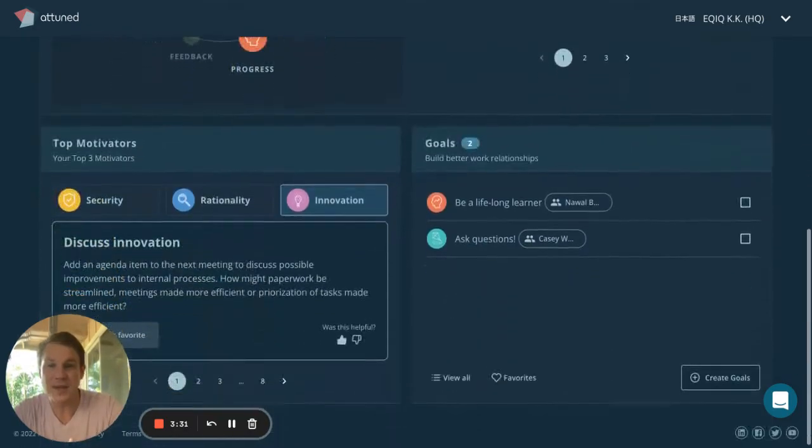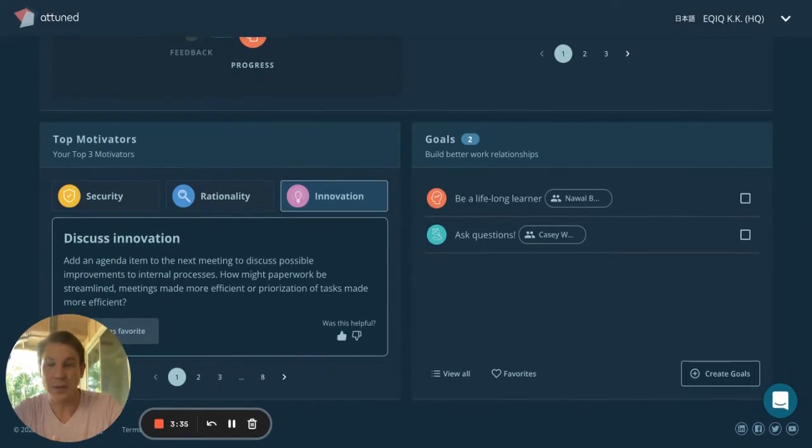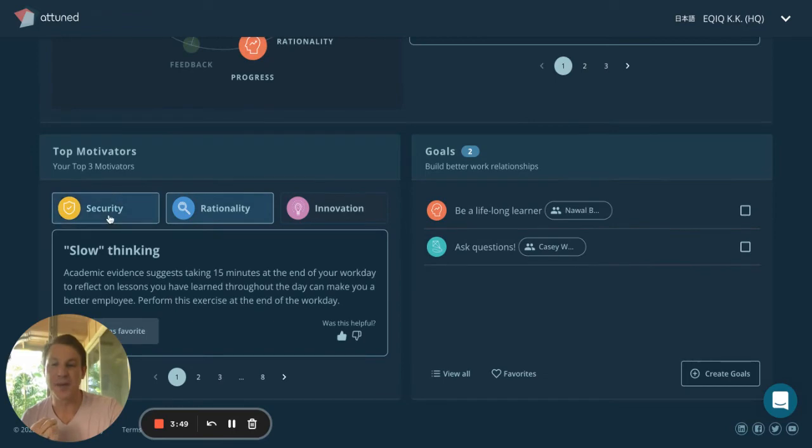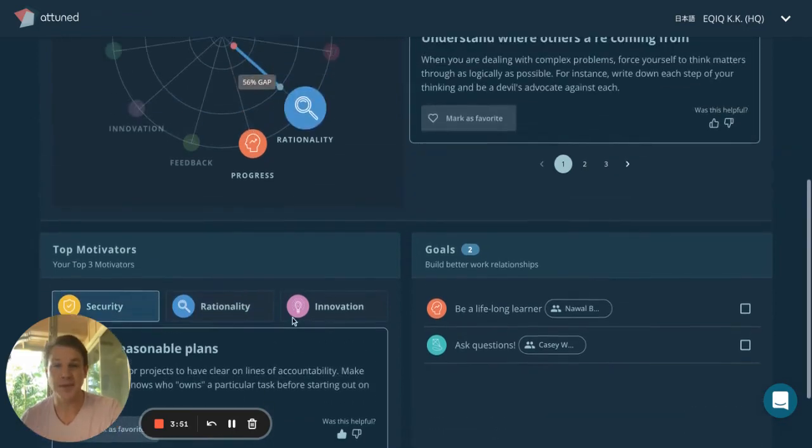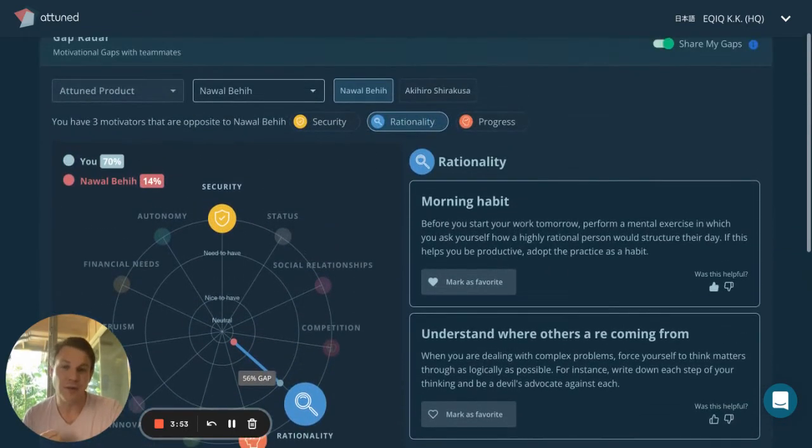For busy managers, I think this is really going to make your management life easier, because everybody on your team is going to be able to remember their own motivation and figure out the steps they can take to make their own work life a little bit better and match their values. They're going to get these tips, and then they're going to be able to reduce conflict and work even more smoothly with team members.